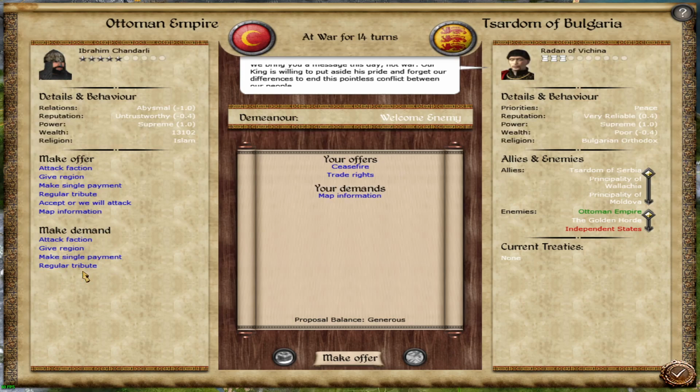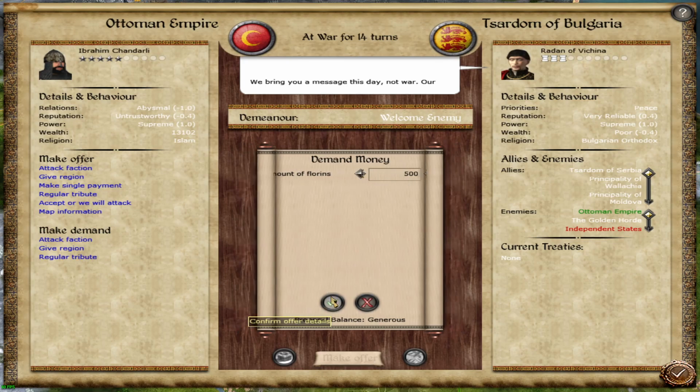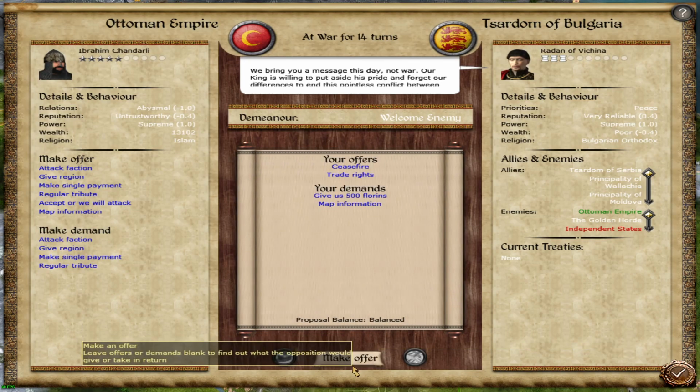Will they give me map info? Apparently they will. They probably won't give me any money, because they're rather poor. Everybody's poor in this mod, no matter what.